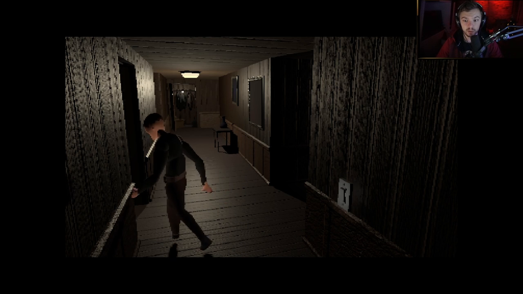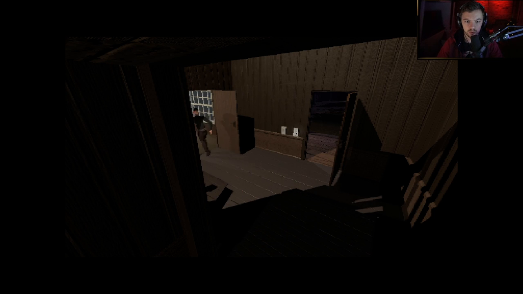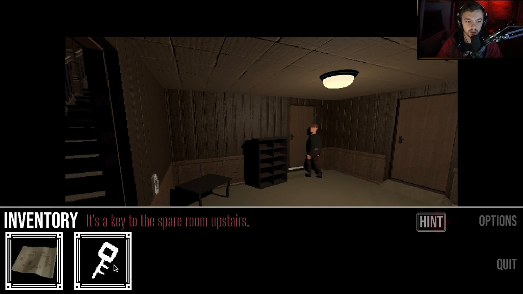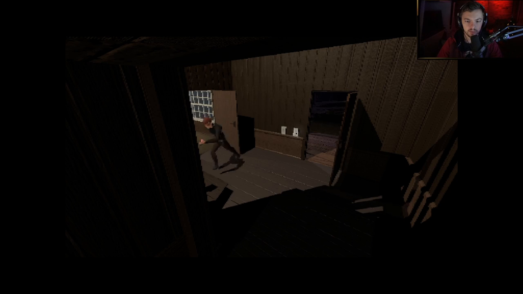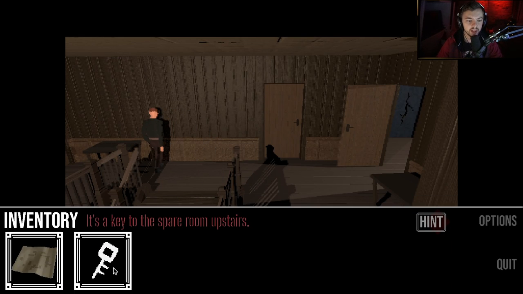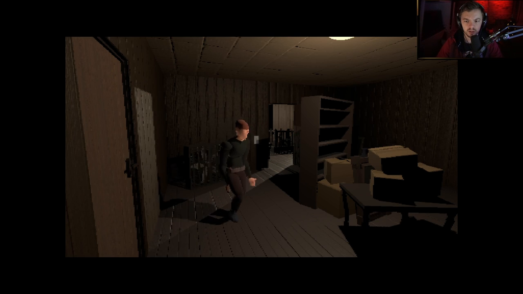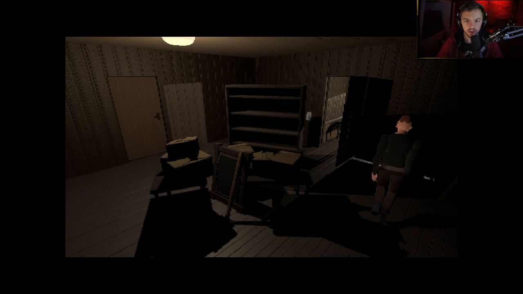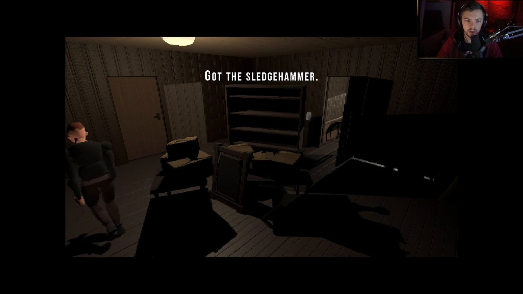You're not allowed to downscroll unless you buy this plate, by the way. As the usual rule. Must be one of these. No? This? No? Upstairs? Oh wait, did it say upstairs? Oh, lol. Aw. Okay. All right. I got a sledgehammer. Okay, that's cool.